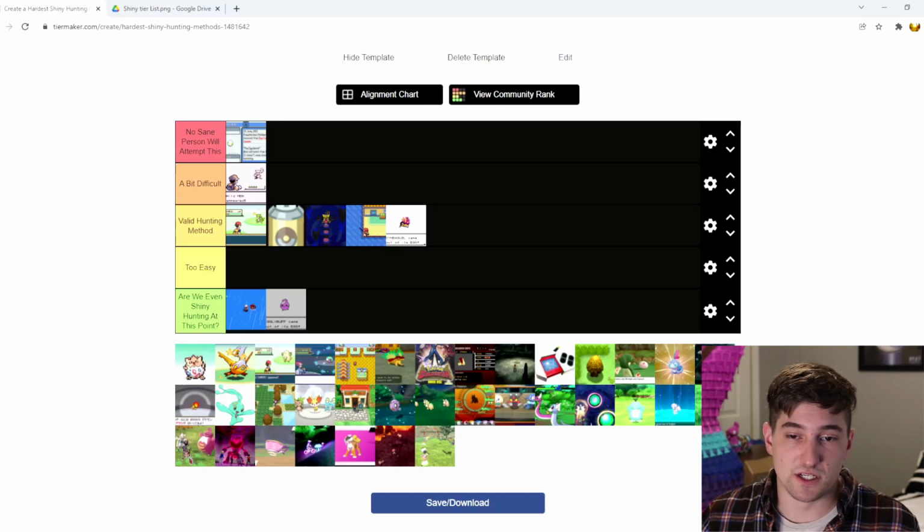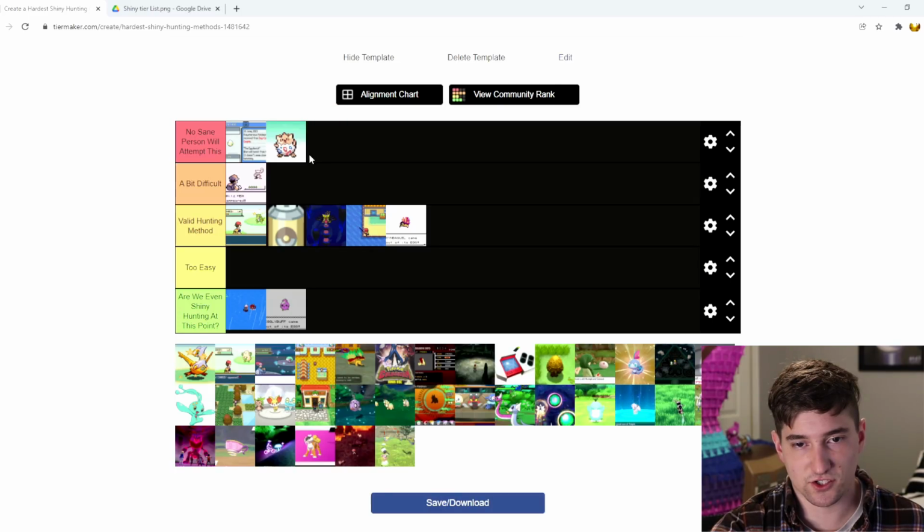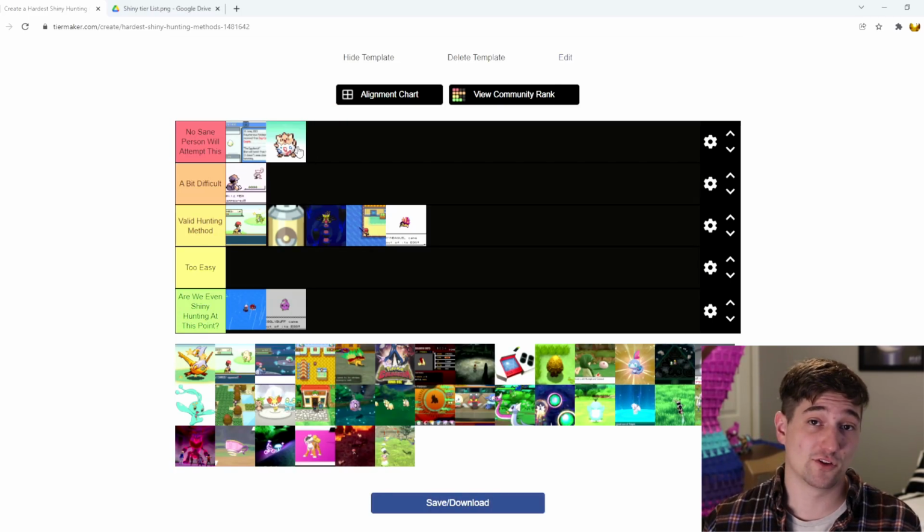I don't wanna say too easy because I feel like that'd be a bit of an injustice for it. Next up, we have Gift Egg Pokemon. Now, we're just gonna chuck this straight up as no sane person will attempt this. It's essentially the same as Full Odds Egg Hatching.